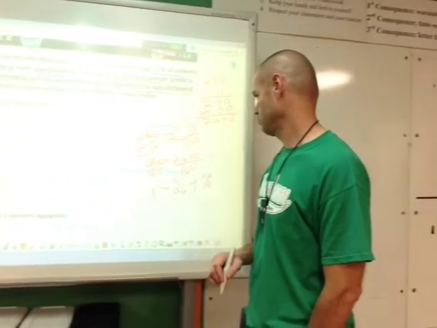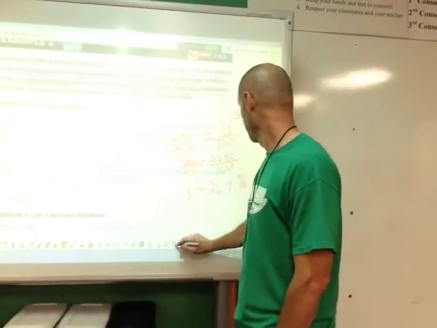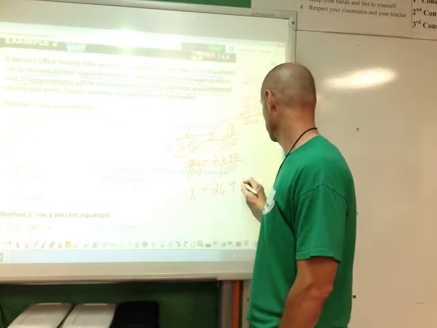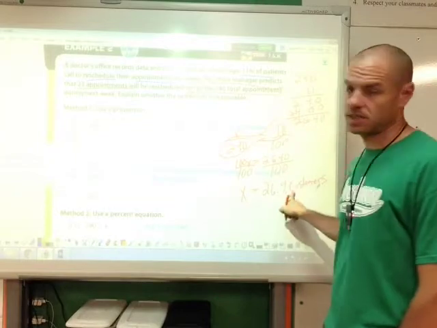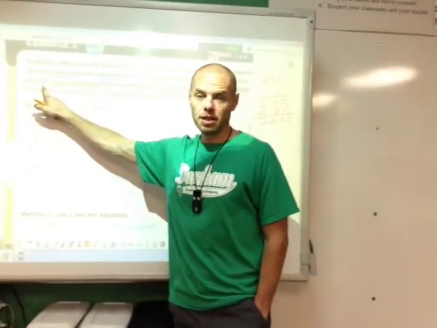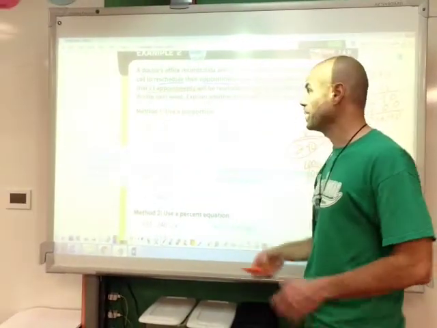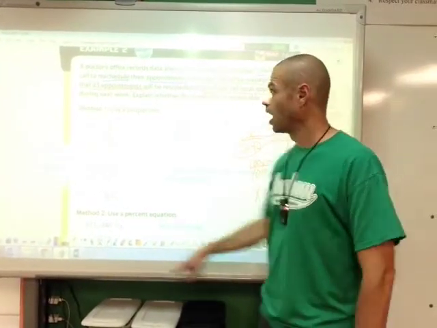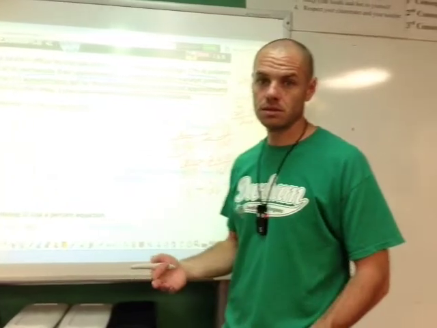26.4%. Yeah, so that's 26, I'm sorry, not 26.4%. That's 26.4 customers that are going to reschedule their appointments. Now, they said that they think it's going to be approximately 23 appointments out of the 240. So we need to find out, is this close to what they predicted, which was 23 customers? And 26 is pretty close to 23.